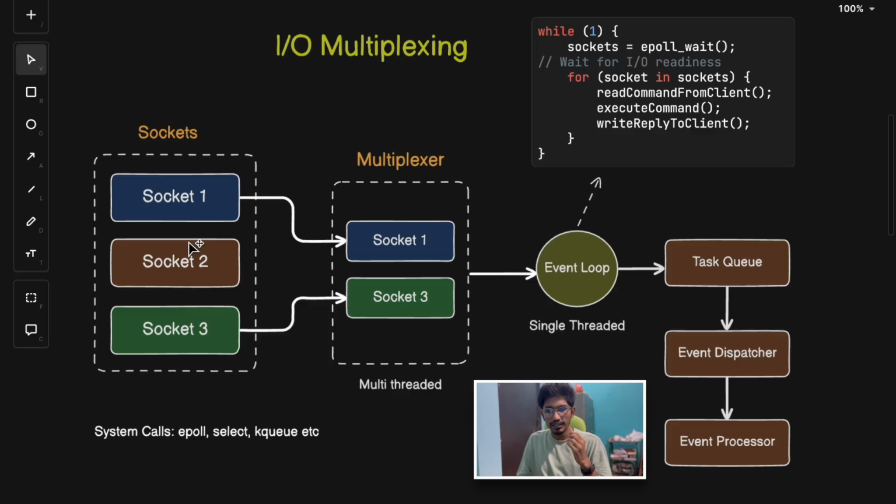It tells the kernel, let me know when any of these 3 sockets have data to read or are ready to be written. For example, you have a Node.js Redis client which is connected to the Redis server. Let's say you are doing a set operation or get operation using that client. That marks that your connection is ready to do a read or write operation: get a key from Redis, set a key into Redis. So that marks that this socket is now ready to do any kind of read or write operation. So it polls for that, right? It checks which socket is ready, prepared to do that.